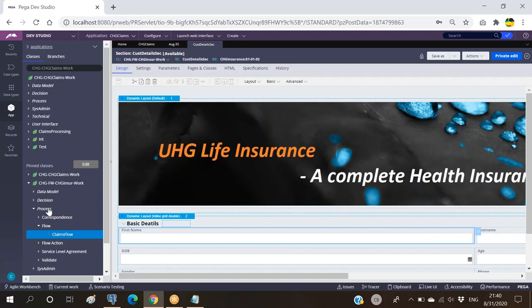Based on their project, they will expect something from you. If it is a user interface project, which is usually very rare, you can say that you have very good knowledge of designing sections, working with skin rules and the corresponding styling. But 90% of your project involved only backend logic, where you mostly work on data pages, activities and data transforms. You have very little experience in skin rules, but you have hands-on knowledge of all this and can prove yourself if given a chance. This is how you can handle these kinds of questions.